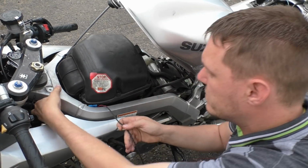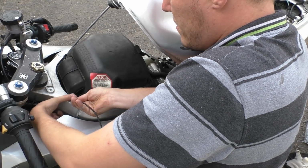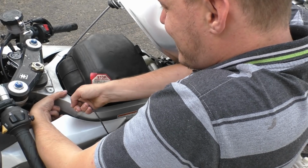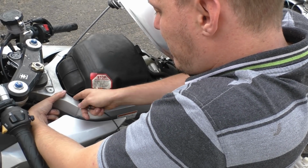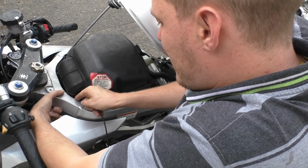Counter steer. Right, there's my finger. Put it on my finger. Right, there. Oh, come on, you had it then. Yes, I know people are going to go, why don't you just take the airbox out, because I can't be bothered. And this is funnier.